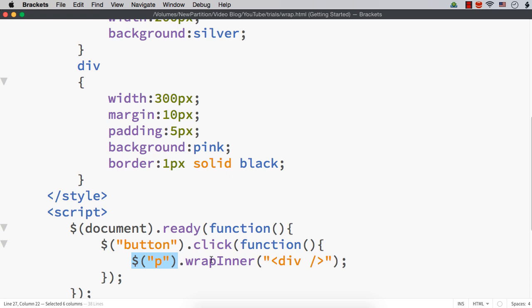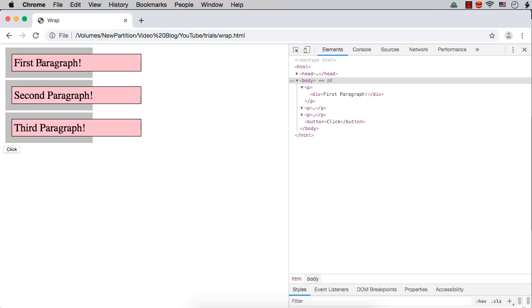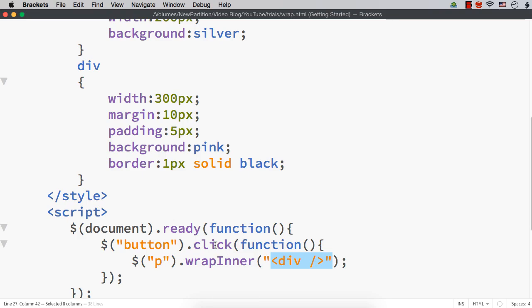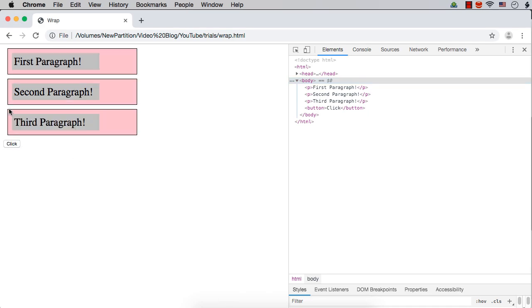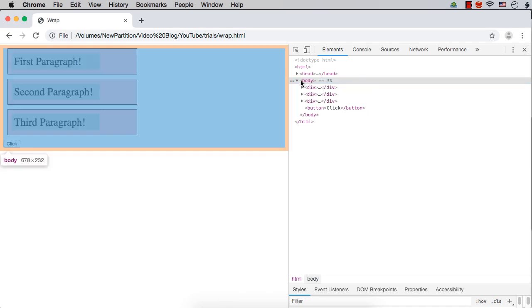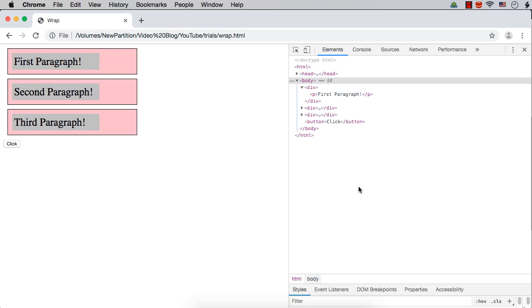And when we specify wrapInner, this is wrapped around the content, not the element. So here there are 3 div elements as we have seen in wrap, but here it is wrapped around the text, that is the content of the paragraph. And when we specify just wrap, it was around the P element itself. See, around the P element we are seeing a div.